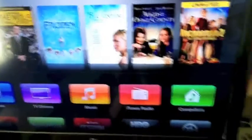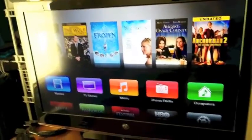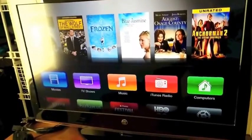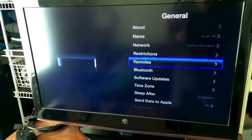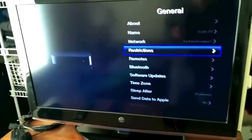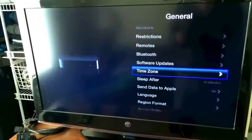Now as far as connecting to Netflix, Hulu Plus, HBO Go, and all those streaming services, you'll obviously have to enter those passwords individually when you open up those applications on your Apple TV. So even though you automatically set up your Apple TV with your iPhone or iPad, there are still some things you have to set up manually. You'll really just go into settings and tweak things to how you want them — for example, the time zone you'll have to set that.